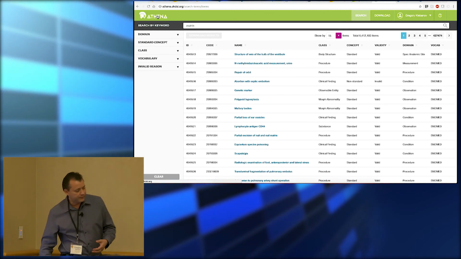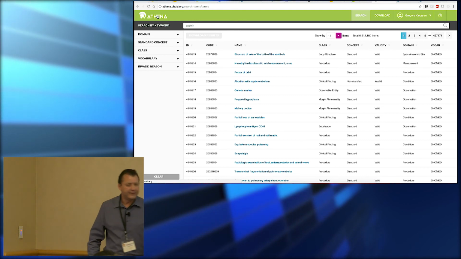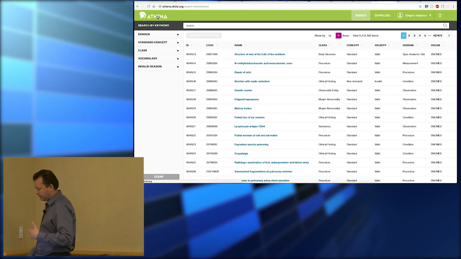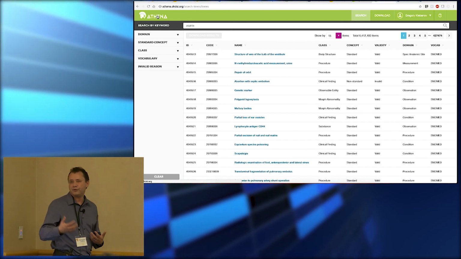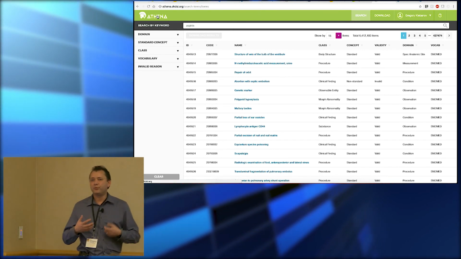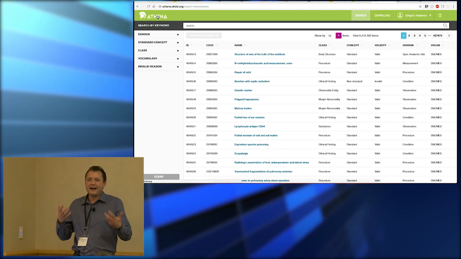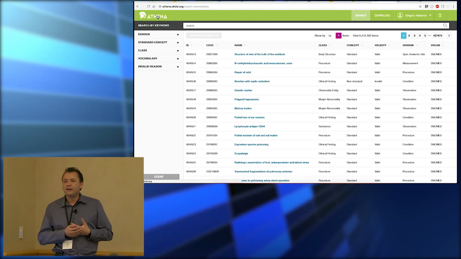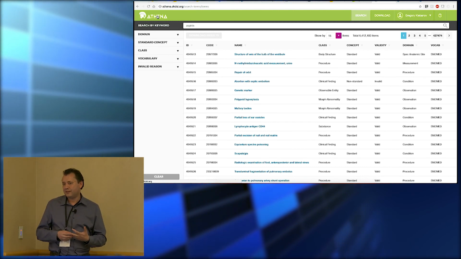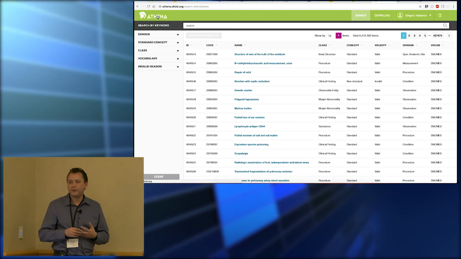The way we have looked at Athena is for the latest and greatest vocabulary search and browse, while Atlas has been used for a very specific purpose: when you design an analysis or study, you need to utilize those terms, so you create more sophisticated concept sets, and that's really how it was built. But your feedback is well taken.